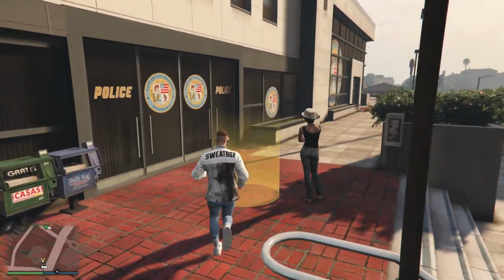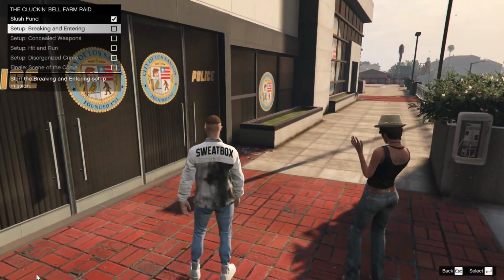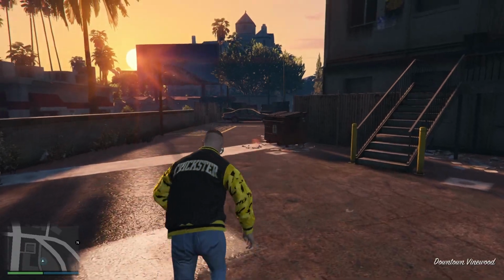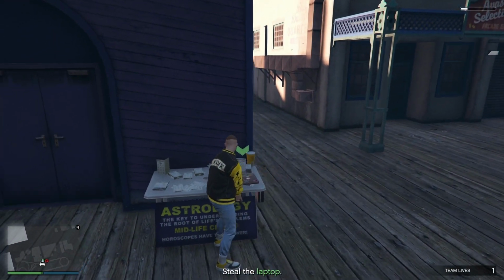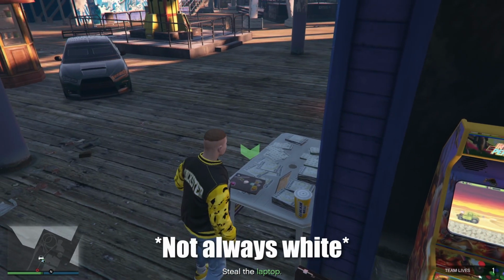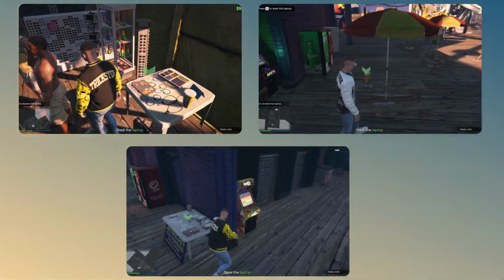When you complete the introduction, you will have to come back to the LSPD building to do all the other missions. In the Breaking and Entering mission, you will have to do a few things and even will have to steal a whole train. First off, you will have to go to the pier and steal a laptop. It might be hard to find that laptop at first, but you will just have to look for these white tables since the laptop will be on them. And there are at least 3 of these tables where this laptop can be.